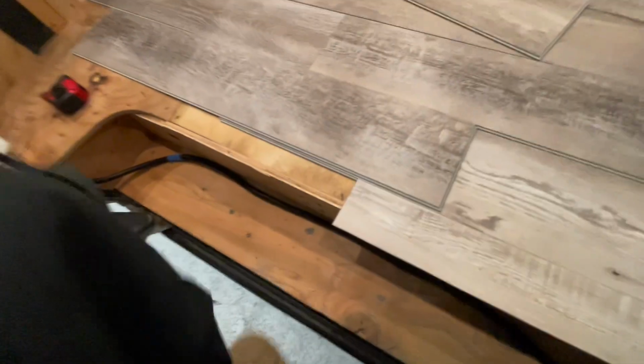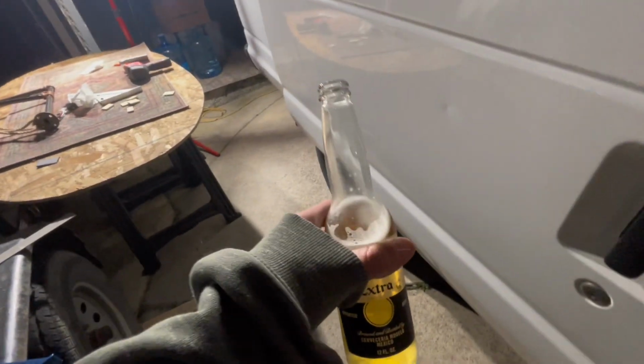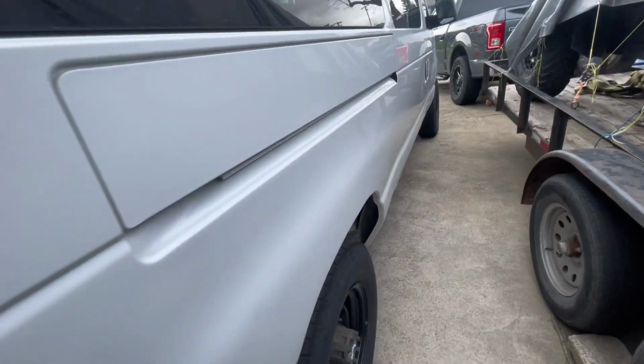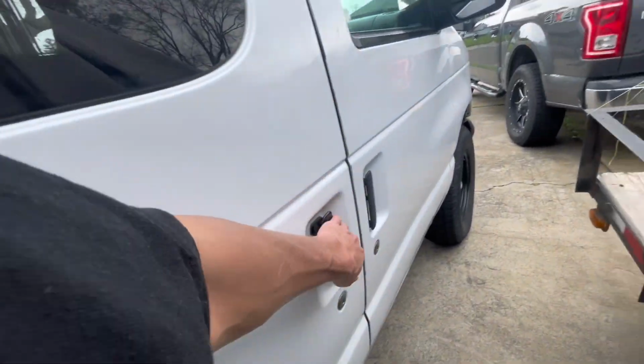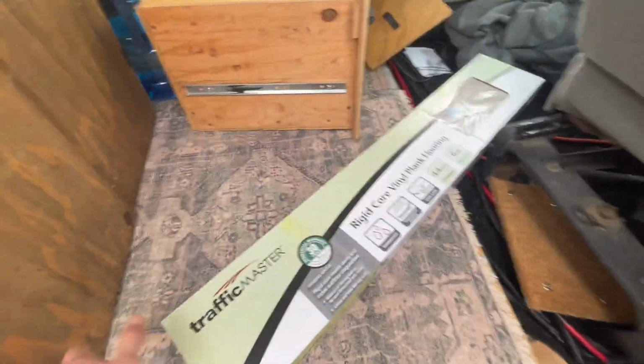Well, looks like I'm gonna have to get another box. I thought I had it. Anyways, I'm thinking. Alright, time to load the van up, come back tomorrow. Alright, so it's day 2. Got me another box. We're gonna finish this.